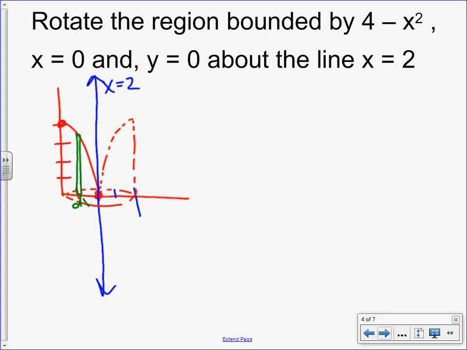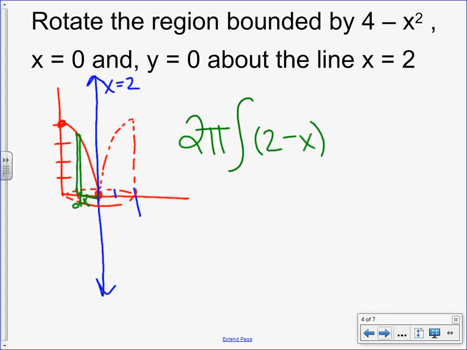that has thickness dx, shell to our axis of rotation. Okay, shell method. Shell method is always 2 pi r h times the thickness. So here's my 2 pi, our radius. What is the distance from our axis of rotation to each rectangle? 2 minus x. Okay, here is the radius right here. We're going from 2 to any given rectangle. So 2 minus x, that is our radius.